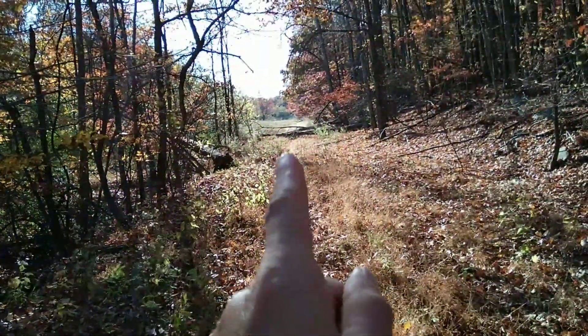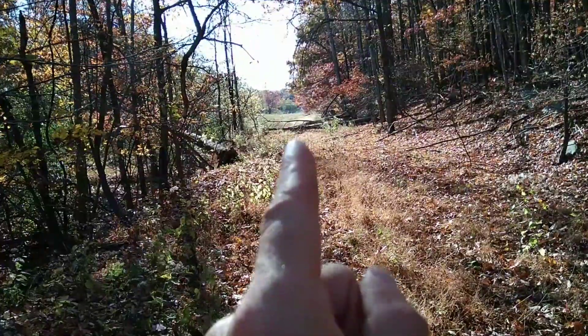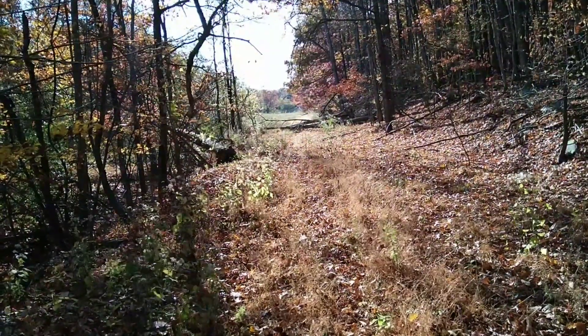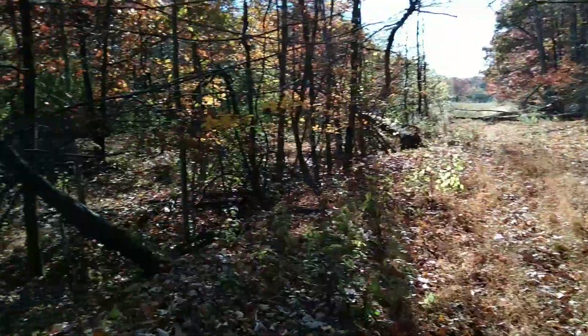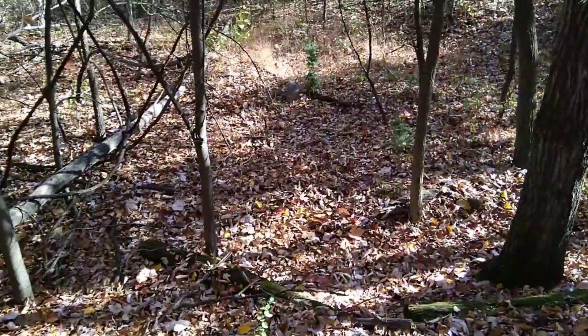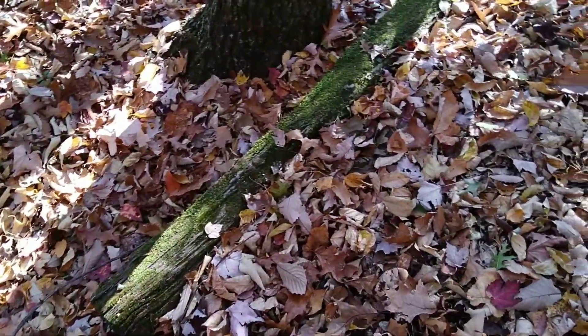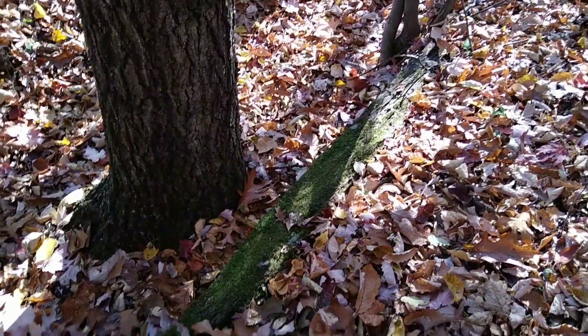If we were to continue back down, I actually did go down a little bit and then looped back around. There's a scrapyard up ahead and it's all fenced off, so we're not going to go down that way. But let's go down here — there's something interesting I found that may or may not be related to the railroad. There's a rail tie there, that's definitely railroad related.